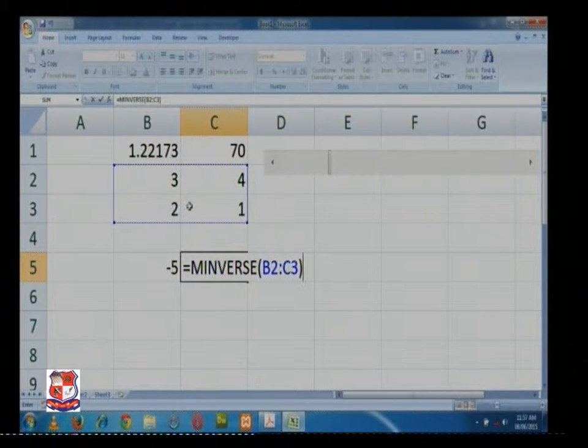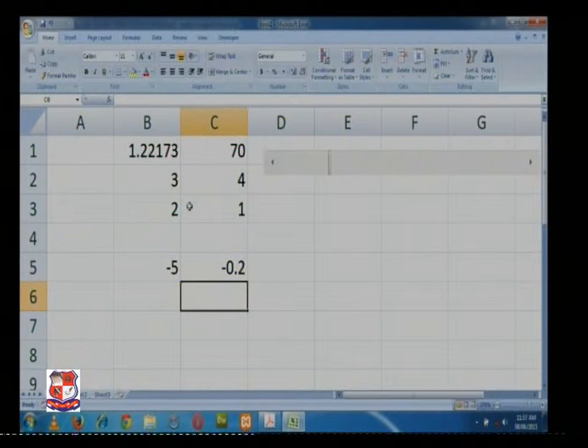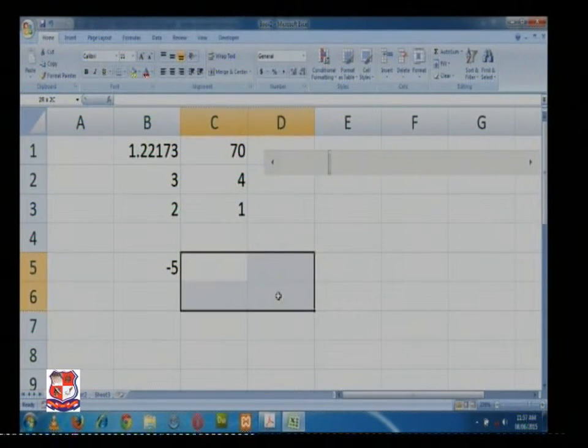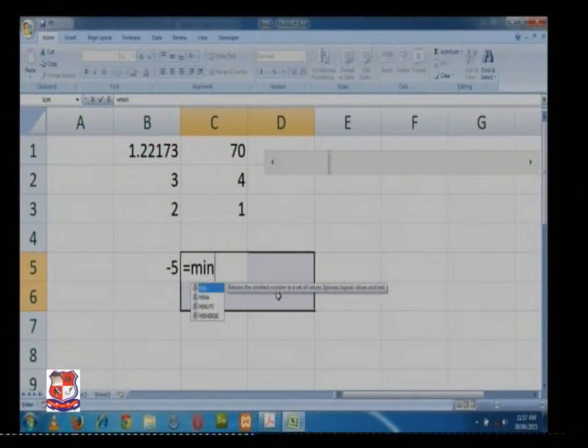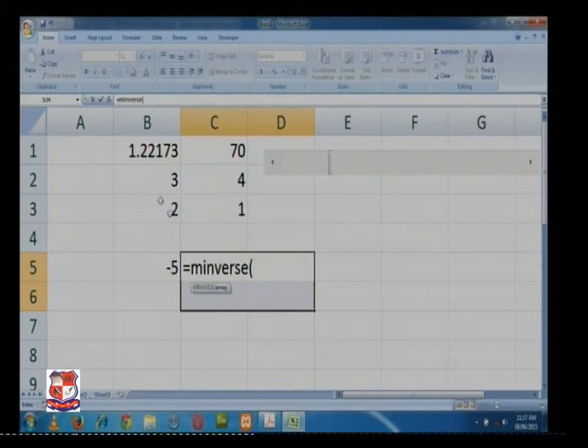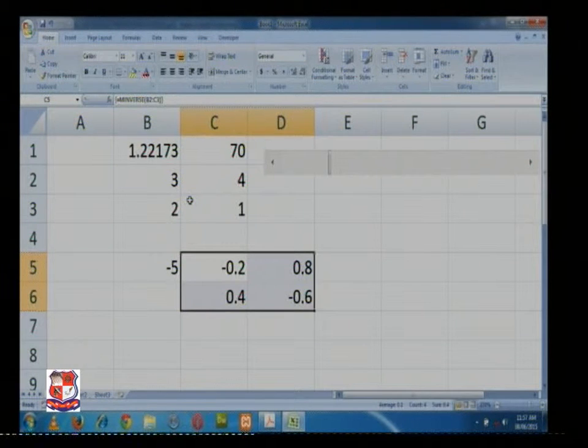Oh sorry, you have to select the same size of matrix, then only you will get it. So, you see the inverse of this matrix.